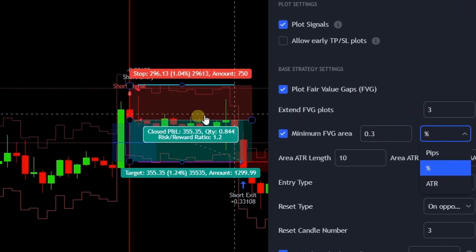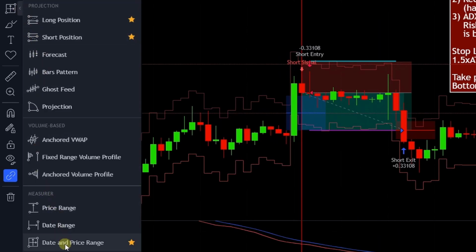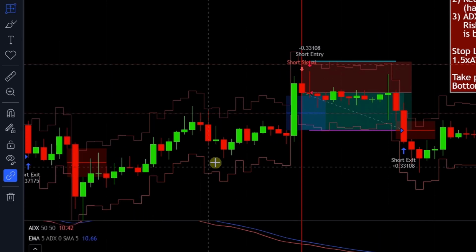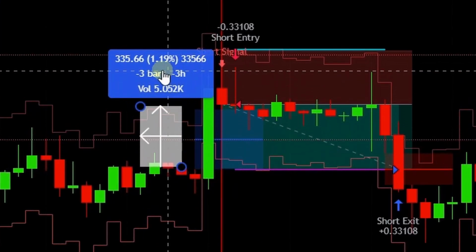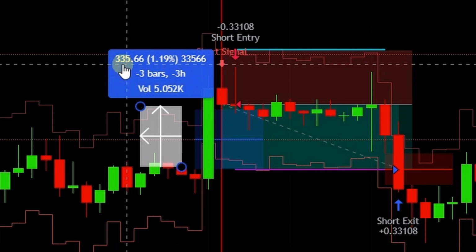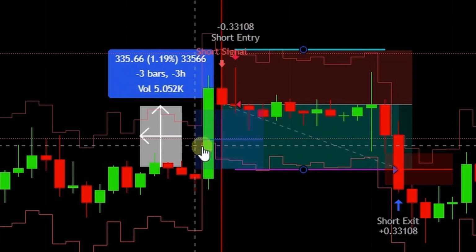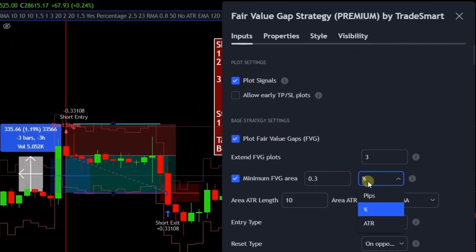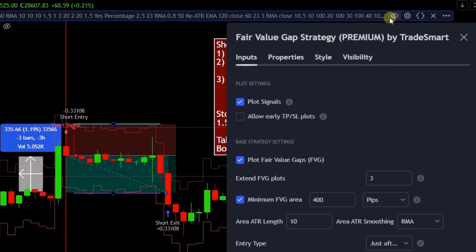Let's go over them one by one using this fair value gap. First, using the date and price range tool, let's measure how big this fair value gap is. From bottom to top, in height, it's around 1.19% or around 330 pips. So, if we don't want to consider this fair value gap as valid, first we have to switch to pips, then give a higher value than 330 pips, and wait till the script is loaded.